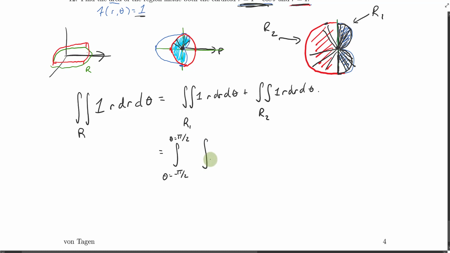Now we've got to decide what are the actual outer and lower curves. In all of these cases, we think of the radius as starting from the pole, so the radius is going to start from 0. And then we extend outwards until the radius hits the blue curve. Well, that means the upper curve there, in a sense. This doesn't really look like an upper curve as it did in the rectangular coordinate system. But that upper curve is r equals 1 minus the cosine of theta, of 1 r d theta.